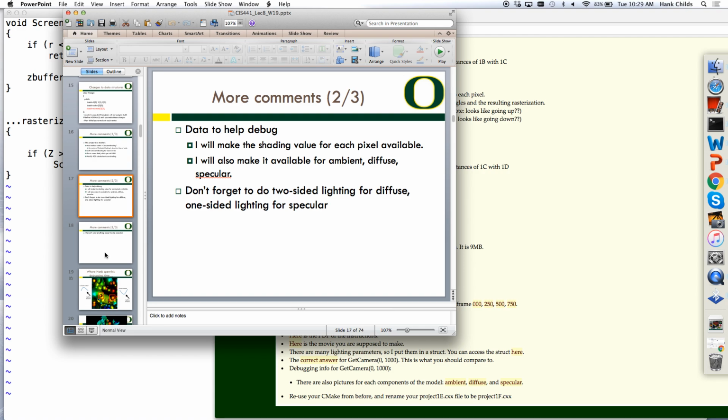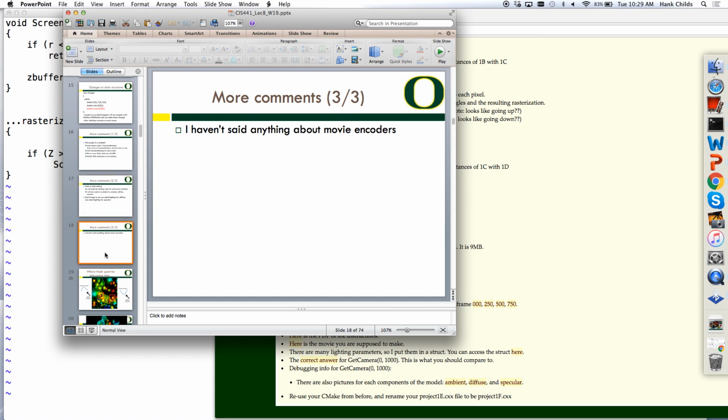I didn't say anything about movie encoders. So you're going to be modifying your program so it generates 1,000 images. And then you're going to take those 1,000 images and hand them to a program called a movie encoder. I expect most of you, and I have this in the prompt, will use FFmpeg. And this is just an experience that I think computer scientists should have: downloading software, figuring out how to use it, and getting the output. So it doesn't have to be FFmpeg. That's an easy one to use. It can be whatever you'd like.